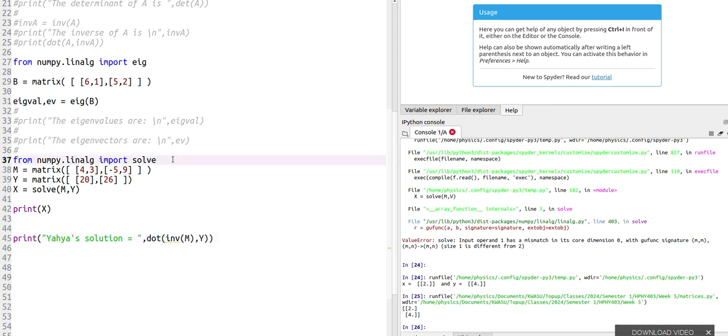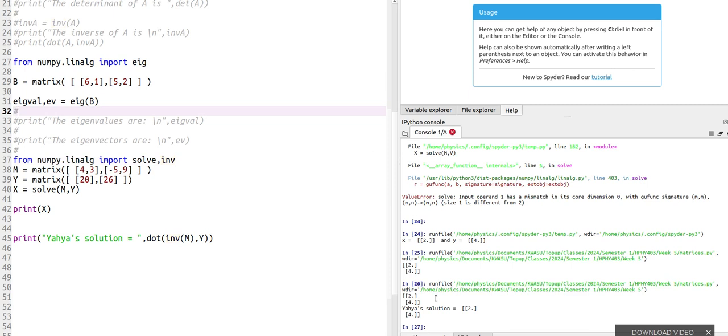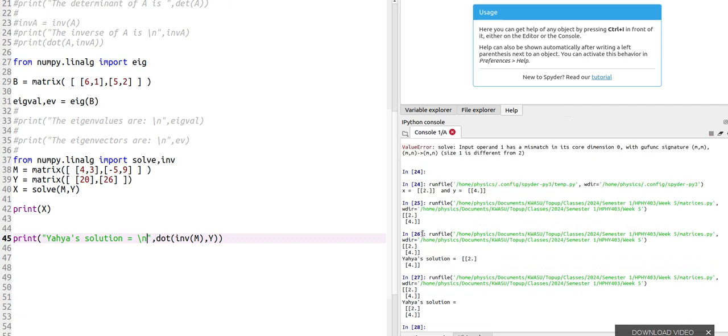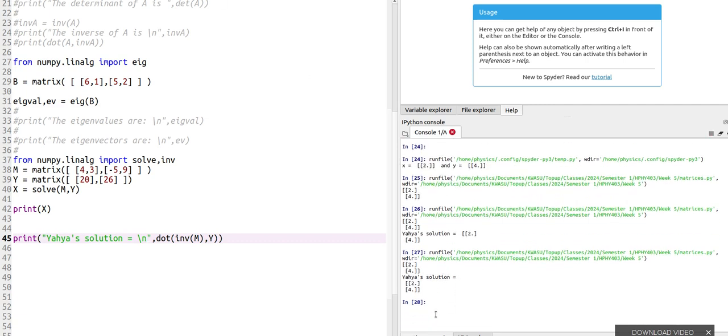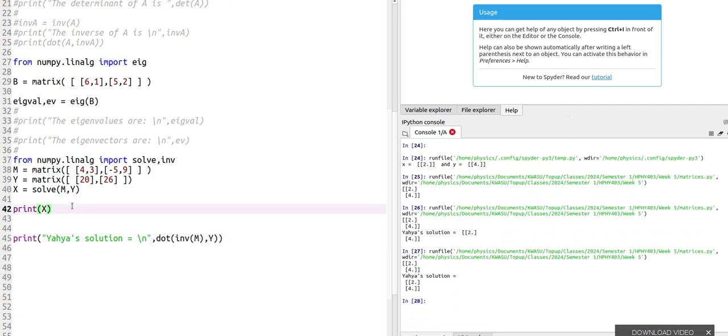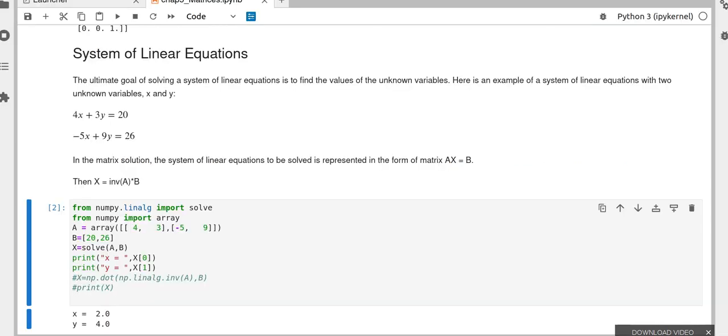Okay, so let's import inverse. So you get the same thing, solution 2, 4. It's the same thing. Okay, so this is about solving a system of equations in Python.